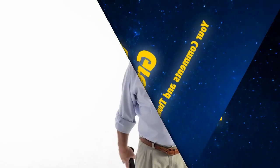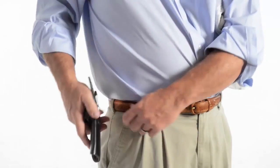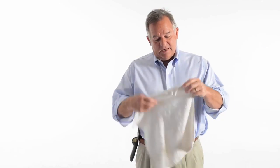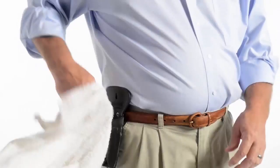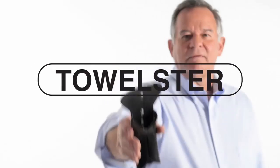Hey folks, this is Dan. Today we're looking at a new product called the Gouser — it's a holster. You put it on your belt like this and use it to secure your tool. When you're done using it, you introduce it back and it holds securely until you're ready to use it again. You can use it in the kitchen, in the shop, when cleaning — anywhere you use one of these tools. For more information, contact us at thechallister.com.